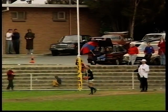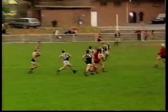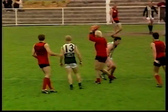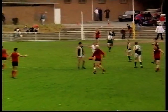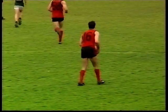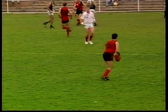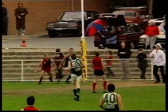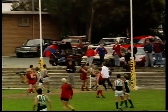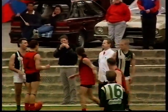Ball's come in, Proxiba has the ball, has a look, gets a kick, delivers to the half-back flank, up they go. And mark brought in there. It's going to be a free kick or a mark? It's going to be taken here by Lacastro, who's kicked 1 goal. There's a kick, Lacastro puts it up to the square. They fly for the ball, hands through for 1 point.